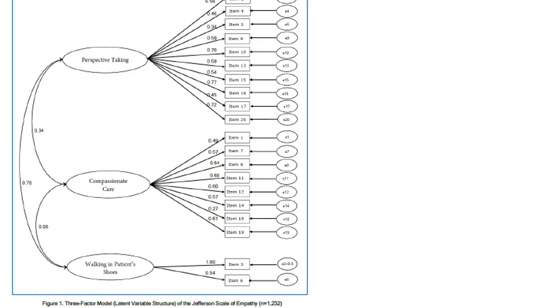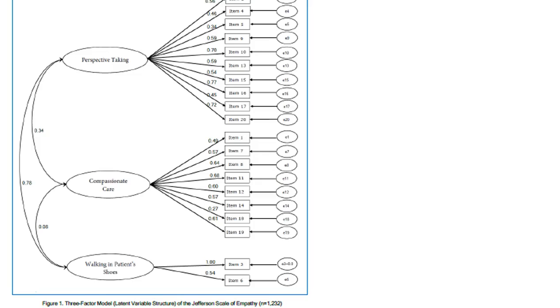latent variable to indicator path coefficients, starting in this particular figure at the top, it's 0.58, 0.46, 0.34. Those represent the loading of the item with its underlying latent variable. And the reason we don't represent the actual estimate associated with the error variance is because it's 1 minus that.